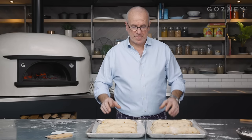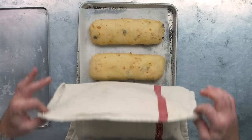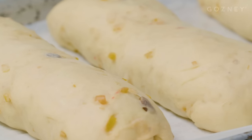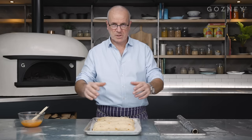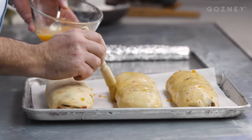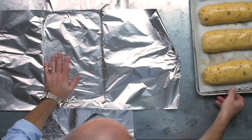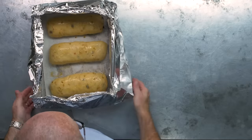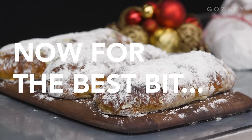The stollen are all assembled together — now we'll let them prove for about 45 minutes. The stollen are ready — let's have a look at them. Very nice, not over-proved. You don't want them too big and collapsing — just a bit firm, that's perfect. What I'm going to do is show you a makeshift cover inside the oven so you stop the heat going through too much and burning. In here it's just whole eggs and a pinch of salt. I'll build a little foil tent around it. 180 to 190 degrees is great for sweet dough. It's time to go in the oven now — I think it's ready.